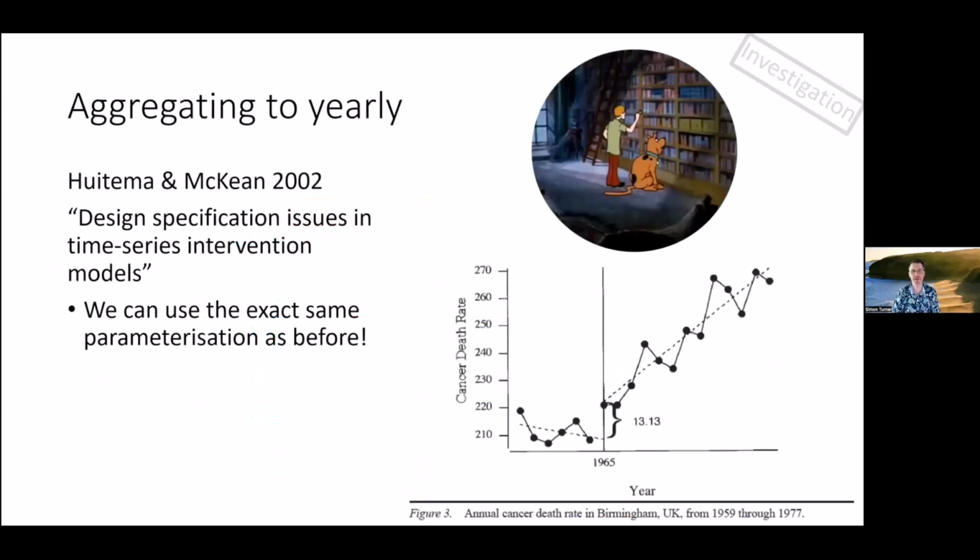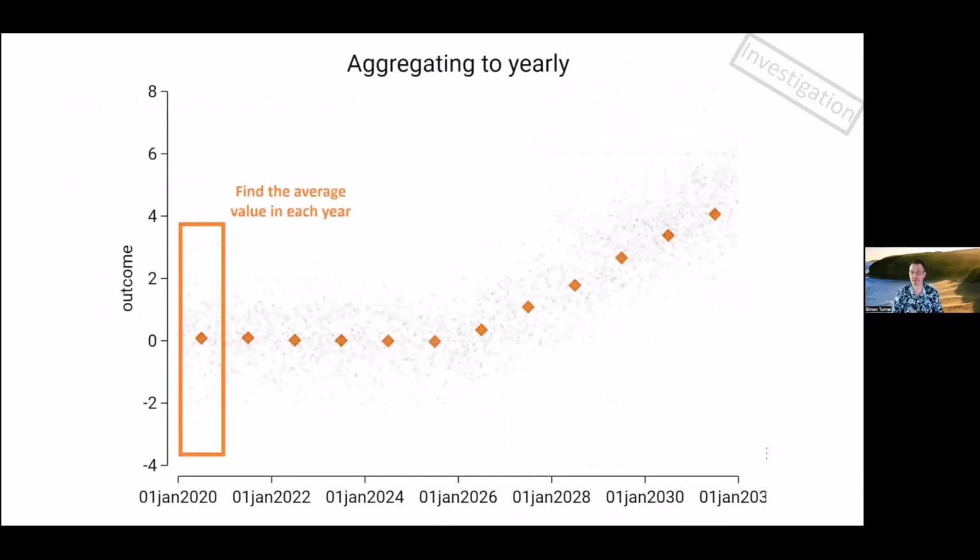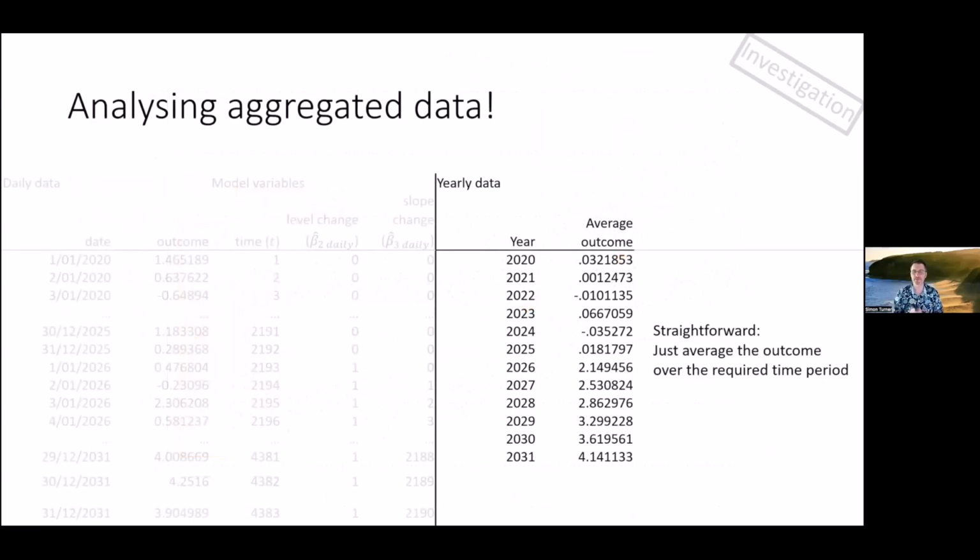What about when we aggregate? Well, again, when we look at what the best ways are to aggregate and what researchers are doing, then we can just do exactly what we were doing before with one tiny change. Here's a graph showing the data that I showed you before. All the tiny little gray dots are all the daily data for those 12 years. And all we need to do is find the average. So again, Stata can do that in a flash. That's our orange diamonds there. And when I see that in a table, easy.